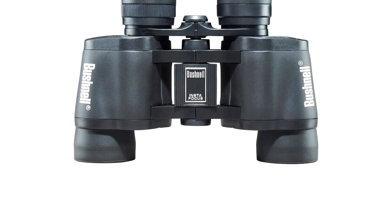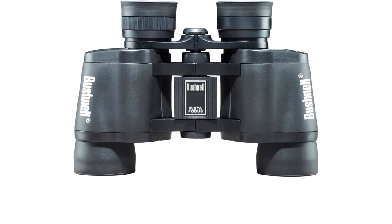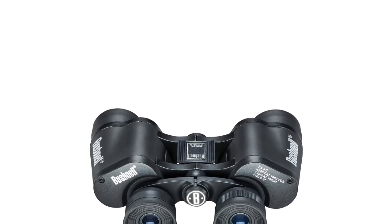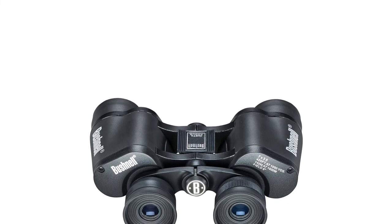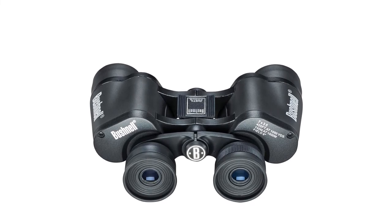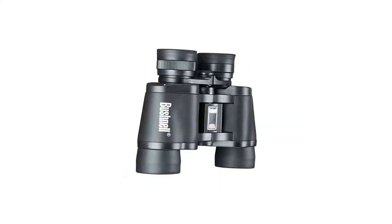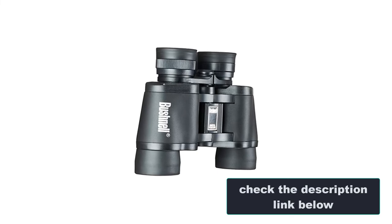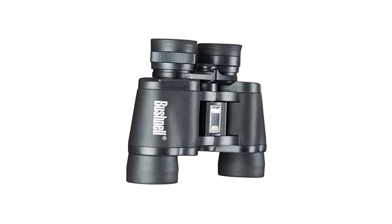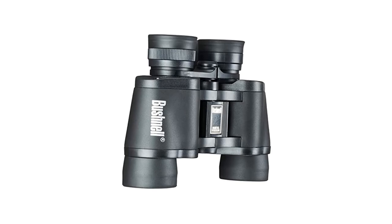Due to their powerful magnification and easy adjustability, they might be the best binoculars for birdwatching, especially in this price range. This versatile set can be used for many other things too, from hunting to watching sports and concerts. The most interesting thing about the Falcon binoculars is the InstaFocus system — it allows the binoculars to quickly and automatically focus on moving targets. With a diameter of 35 millimeters, the fully coated lenses guarantee very good light transmission and reduced reflection, and thanks to their 7x magnification, these top-rated binoculars make seeing in detail very easy.